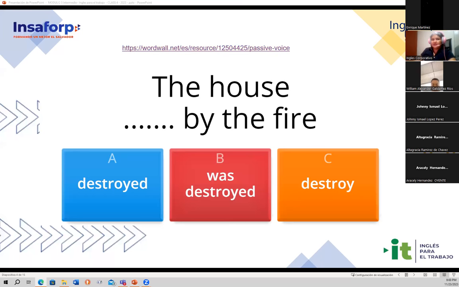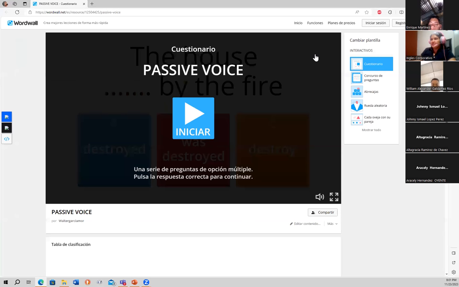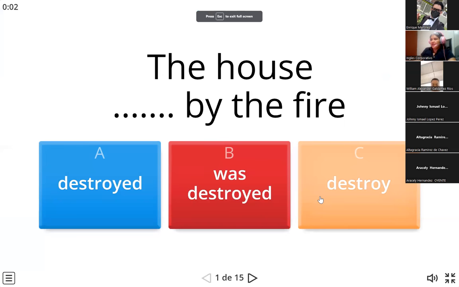We have here an exercise that is about passive voice. It is just a brief introduction to the passive voice, so you can have an idea about it. I will give you the first sentence here. The house was destroyed by the fire. That is passive voice. Cuando reportamos algo que sí sucedió, pero que ya pasó. Fue, por ejemplo, fue hecho por, o en este caso, destruido por, ese es un ejemplo. Escrito por.